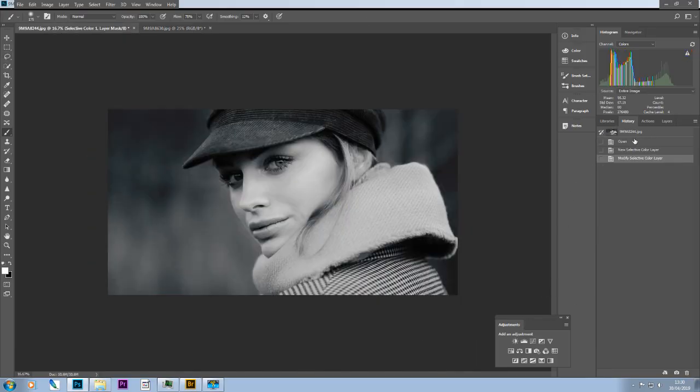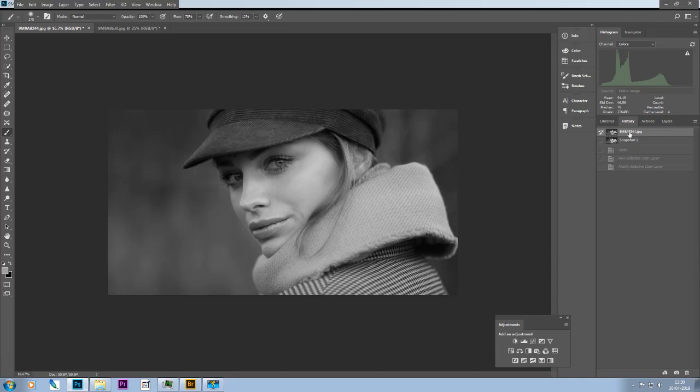And similarly with the black and white, I'll just snapshot, go back to the beginning. The original image, it's a nice image. It's got a lot of potential, but we've just used the selective color to enhance the difference between different areas of the image.